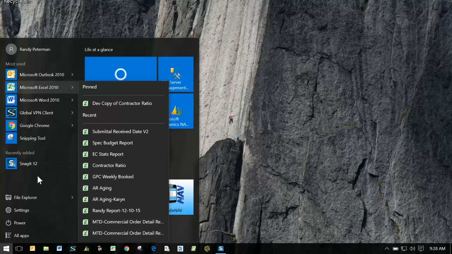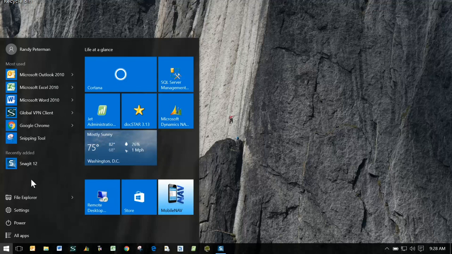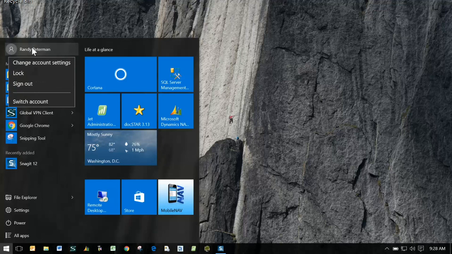A thing that is going to be different is how you log off and how you power down. As you know, we request that you log off at the end of the day. You don't do that with the power button anymore. What you do is you go to the top here where it says your name, and if you click on it, it says sign out. So you just single click, tap on it, and then you click sign out. I'm not going to actually sign out because we want to keep going.